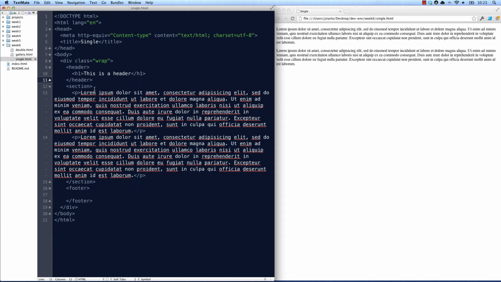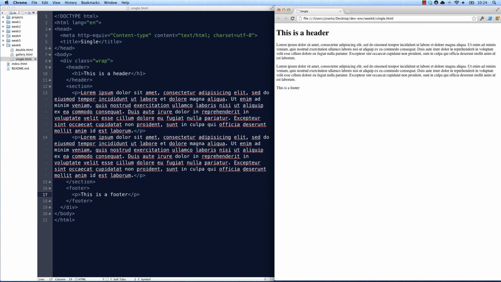So the HTML team added some additional tags specifically for these reasons. So the header, the section, and the footer tags are great for laying out content on the HTML side and organizing your files and your content. So we don't need a ton of text in the footer, but let's save that and see what we have. Yep, so we should have our main H1, our 2 paragraphs that are inside the section, and then our footer.